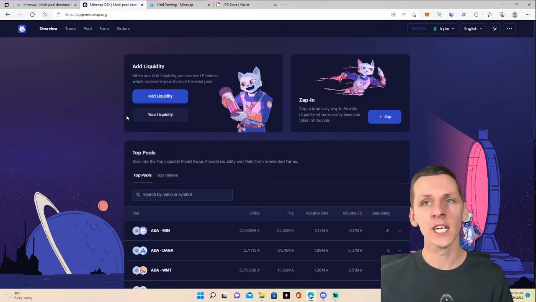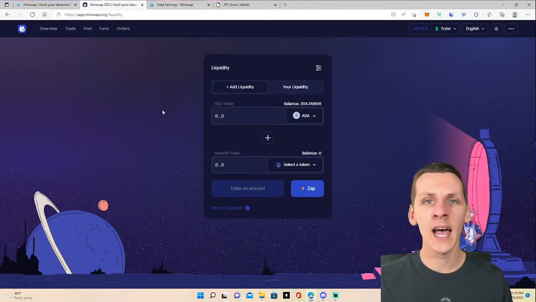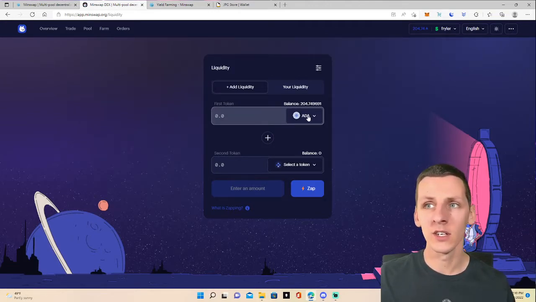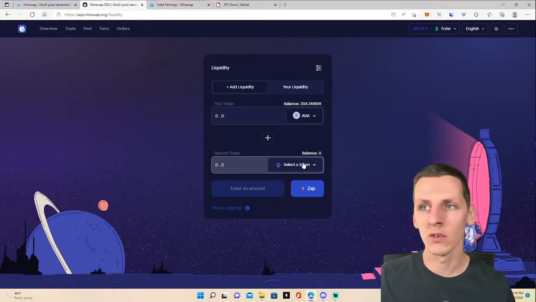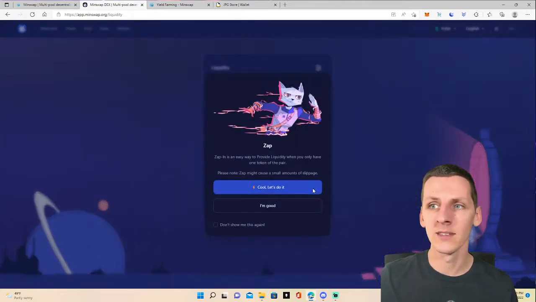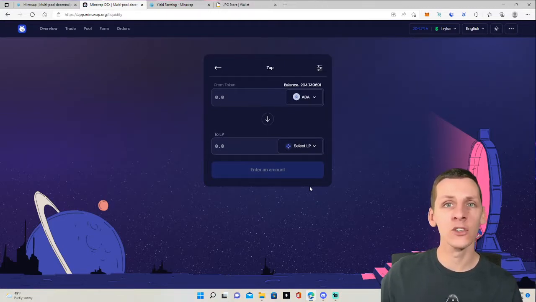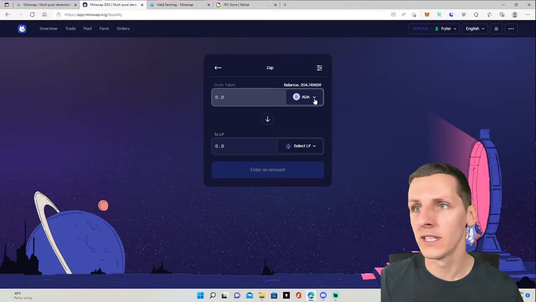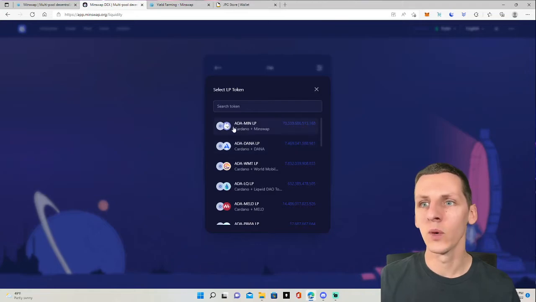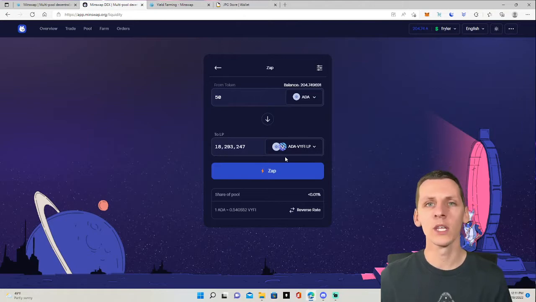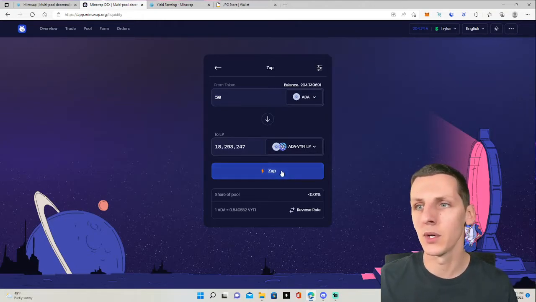Once you've done your research and you're ready to provide liquidity, we're going to go ahead and click on the Add Liquidity tab. So you have two options. You can create your own pairing out of a currency that you already have in your wallet, ADA, and whatever else is available. Or if you only have one coin, which is what we're going to do for today's example, you can use the zap function, which is basically going to take half of whatever you're providing and swap that into the other half of this liquidity pair. For this example, I'm going to use ADA. I'm only going to swap a small amount and I'm going to provide it with DeFi because that one had a really high percentage on its APR currently.